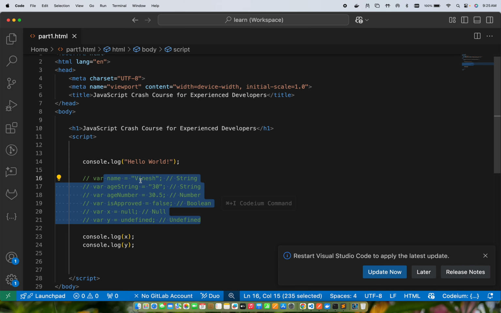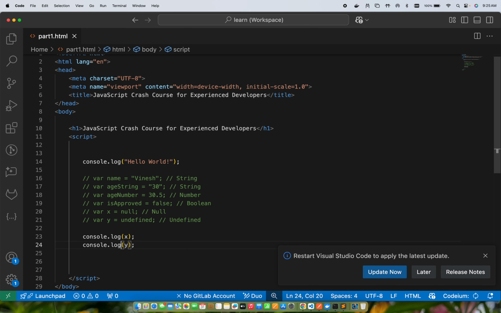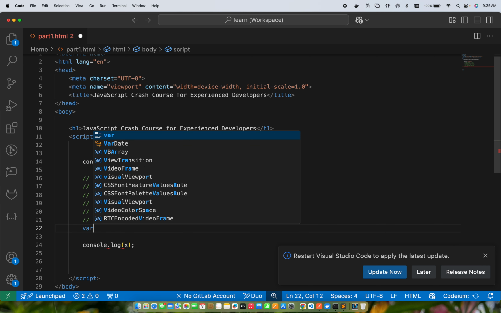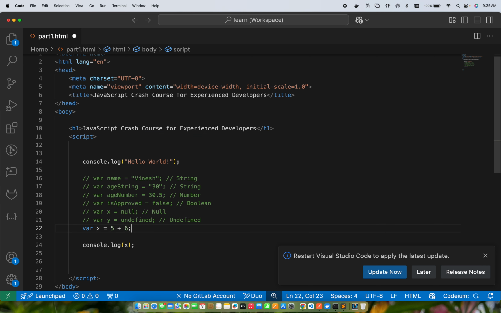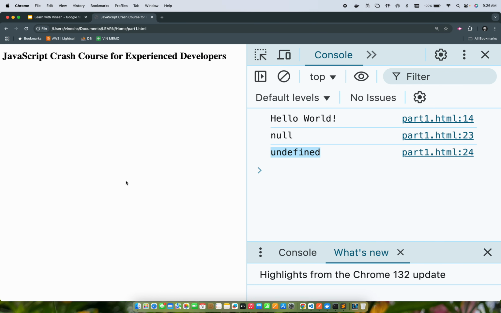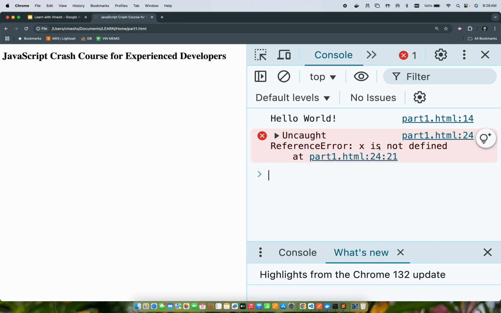Consider that I'm having a variable, say x. Okay, var x. So this x is a variable now, that is clear, but I haven't assigned anything to it, right? But this x variable still exists. I'll show it in action. I haven't declared var x, but I am trying to access x right now. So what is the output? You got an error because x is not defined at all. There's no variable called x right now.